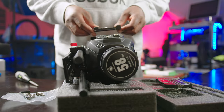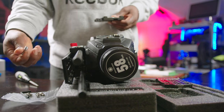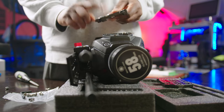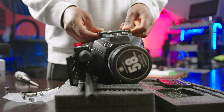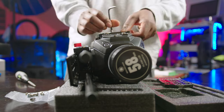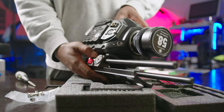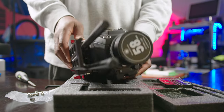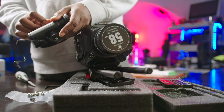Side plate. The screw we need to use. This needs to go here like this. You have the name appear like this. So this is how you mount it. What screw goes in here? Okay, place. Phase 30. I'm surprised how this thing is gonna feel. Let's try it.